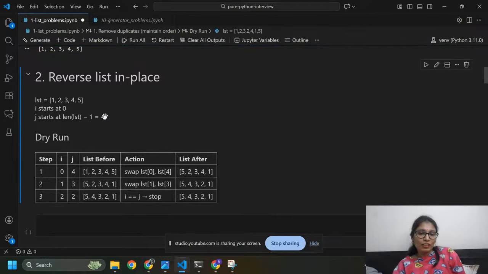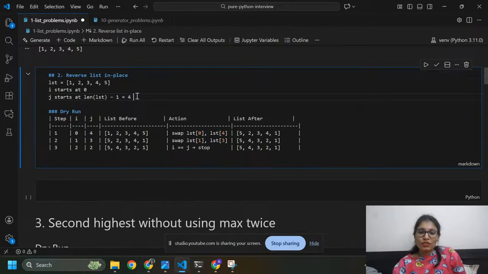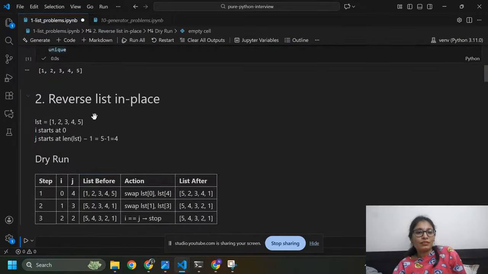So we can calculate here: 5 minus 1, it will become 4, because we have 5 elements inside this list. So I start at 0 and J starts with length of list minus 1, so I got 4 here.